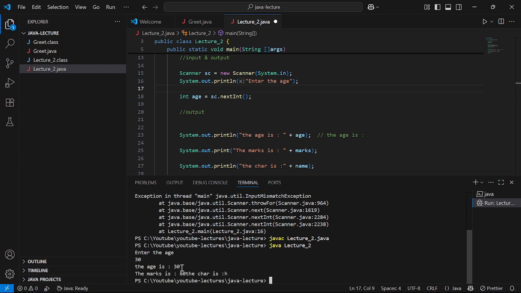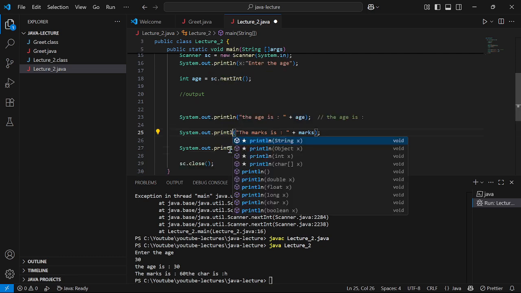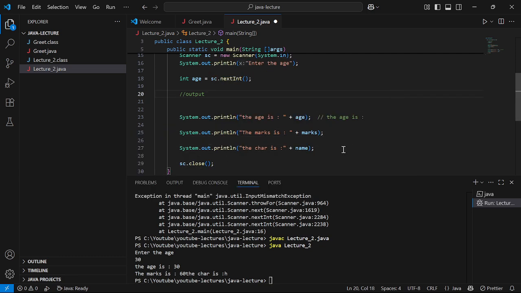Then the age is 30 and the marks is 60. Since I'm not writing println, it does not give the next line, so the cursor stays after 60 and the third message starts right after the 60. If I write println, the message will print on the third line after 60.